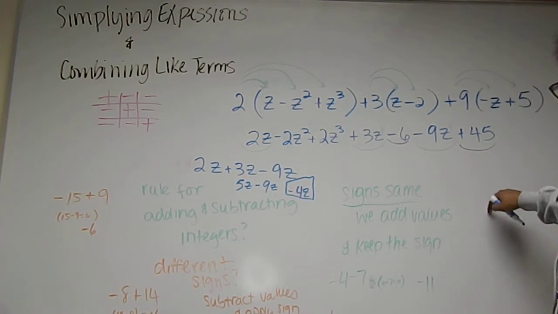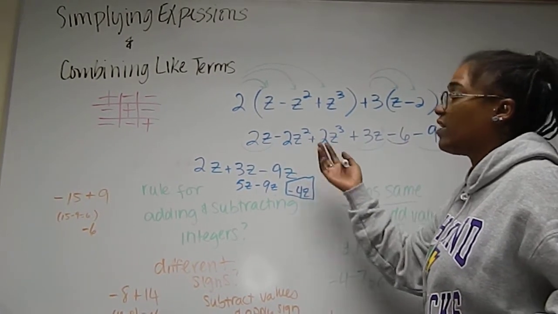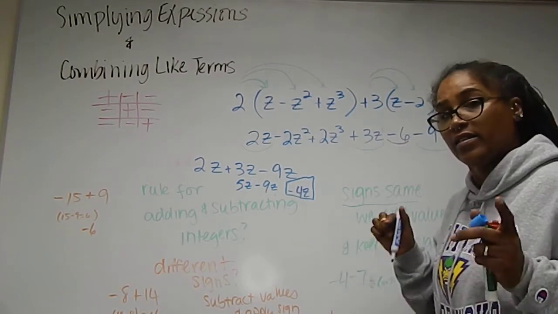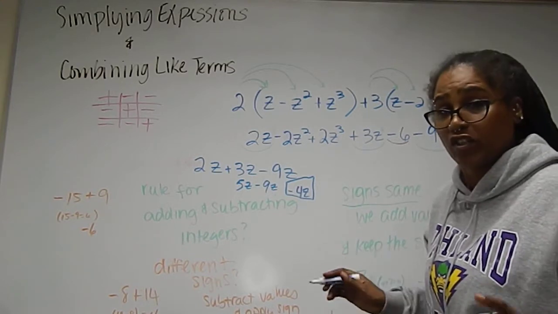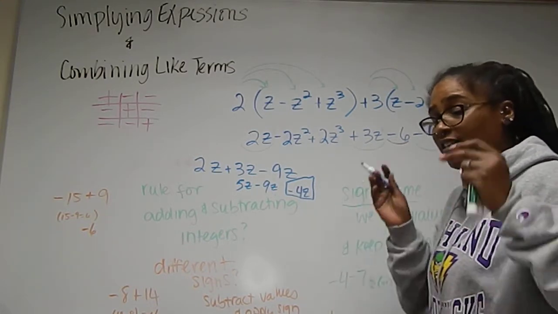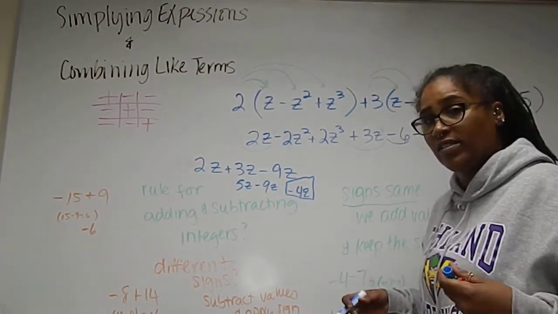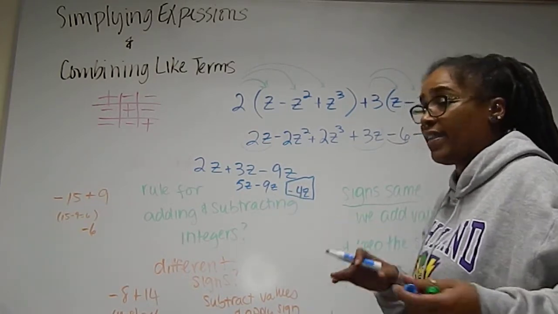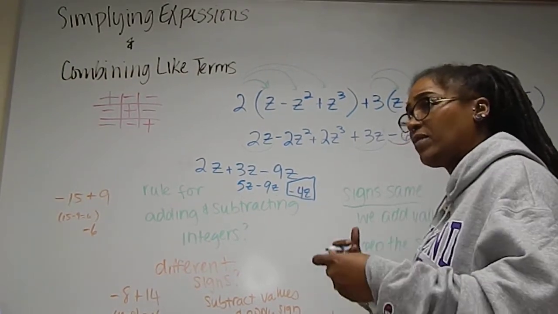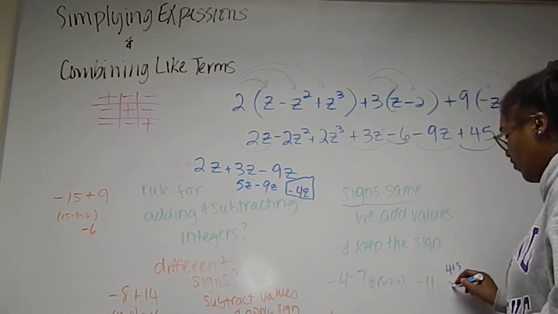So I'm going to rewrite it over here. I don't have that big board. I'm going to rewrite it over here though. And what I'm going to do, you're going to see me change the order of these. And as long as the sign stays with the value, it's okay where you write it when you're doing addition and subtraction. Again, yes, these are stipulations to these rules. If there's stipulations, I make sure to tell you those, okay? But as long as you're adding and subtracting, you can write it where you want, and you keep the sign with the number. That's because things like 4 plus 5 is the same as 5 plus 4.